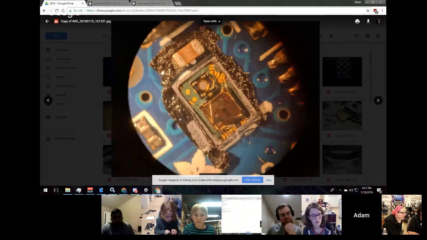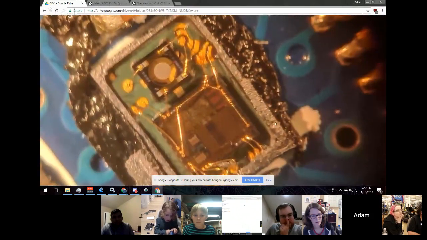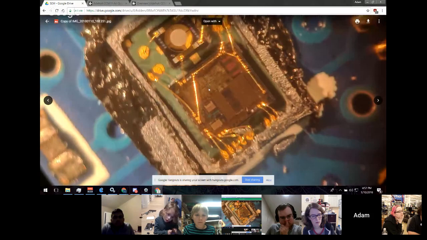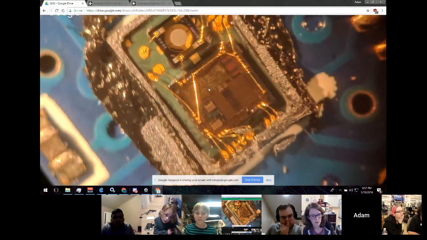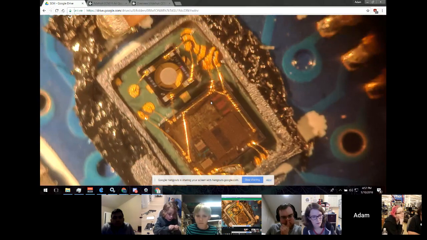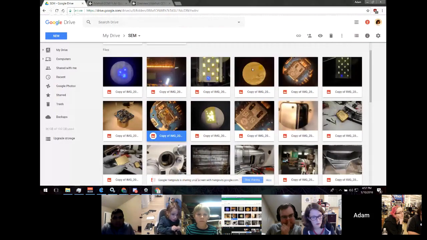You can also see here, I've put this conductive carbon tape all around the outside of this. That's to create a relatively low impedance path between all the different pins on here, so they don't get any surface charging effects when I'm running the SEM. Because when you're throwing electrons at something like this, you'll physically charge the surface up. And once the surface becomes charged, it repels electrons, and you can no longer see whatever you're trying to look at. While I'm sharing screens, I'll show you some other stuff I'm working on.